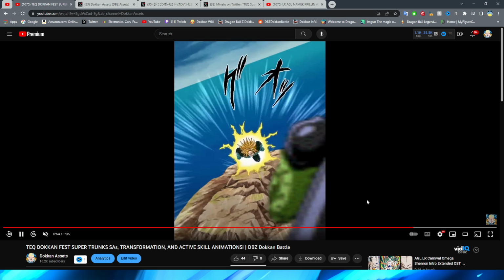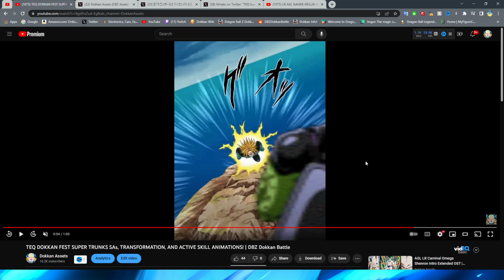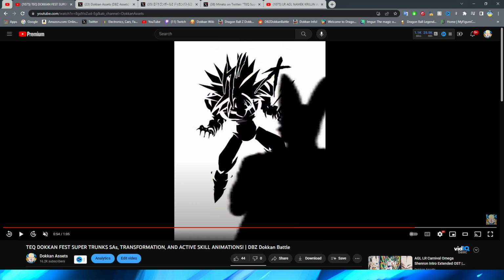Alright, so we have Super Trunks fly up and kind of pause right before Cell. I will say the fly up looks cool. The impact frame is very, very nice. Definitely like that a lot. My man kind of looking like a Sonic character, low-key. This, by the way, is such a strange screenshot to use as an example of the stinky sprites, but by golly, I think this is one that's a winner.